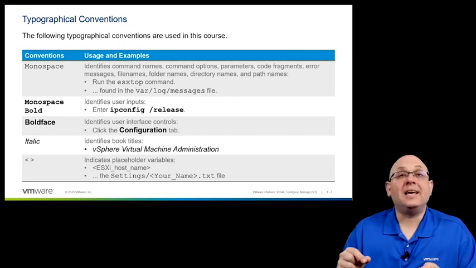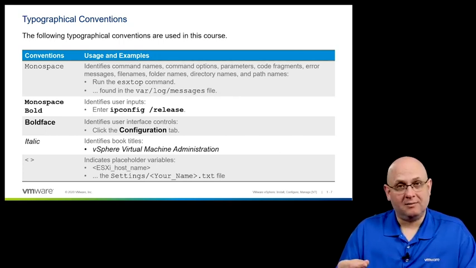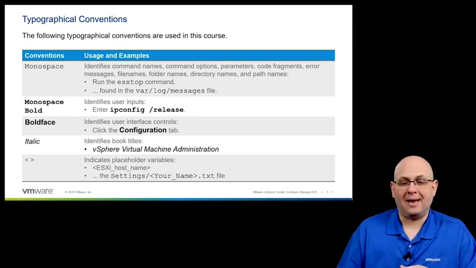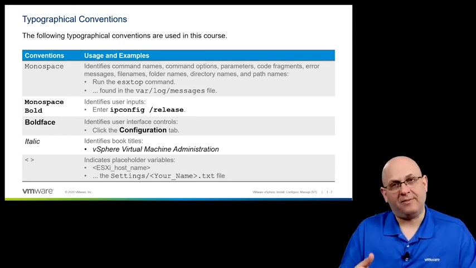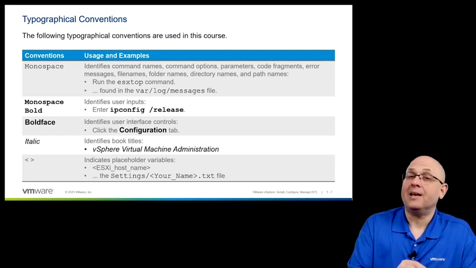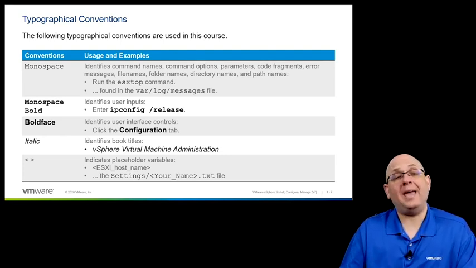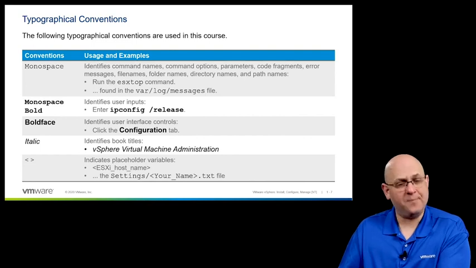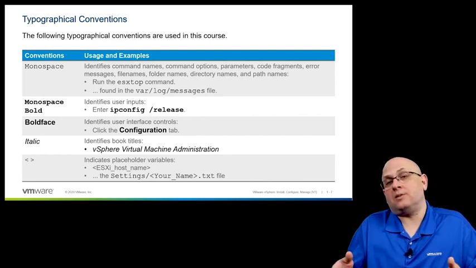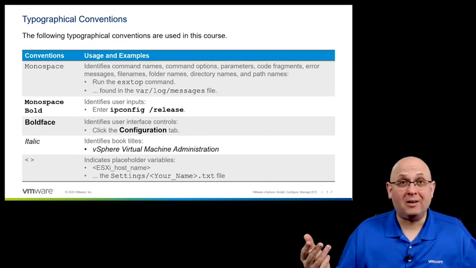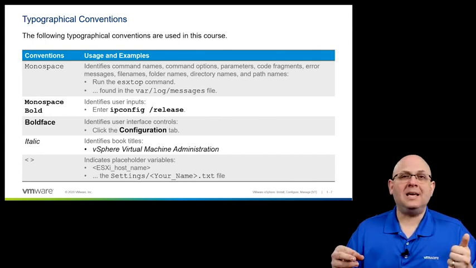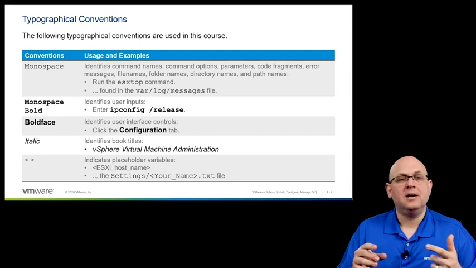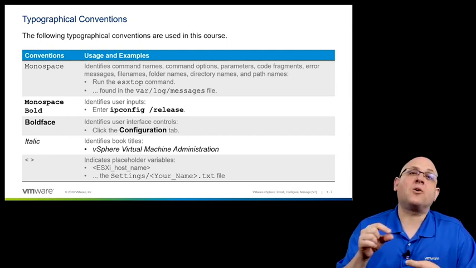Now, anything that you see in a monospaced font, okay, will relate to something on the command line. It'll be a path or a command that we'll refer to. If it's bolded, it's actually something that you will be asked to type in. Okay? Anything that is in a proportional typeface, in our case, we simply use Arial typeface that everybody's familiar with, you will see relate to something in the graphical interface.